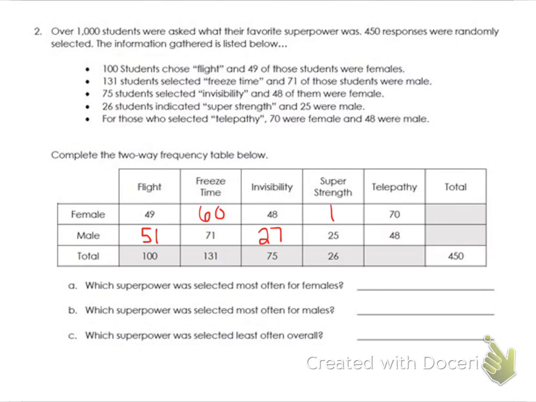So those are both given male and female, and so now all we have to do is add those together, and you get 118. And then for the other blanks, in this last column right here, you have to actually add in this direction. And so I'm going to add up 49 plus 60 plus 48, basically adding all these up together, and then that gives you your total answer of 228 females. Okay, so I'm just going to erase this, make it look a little bit nicer. So 228.